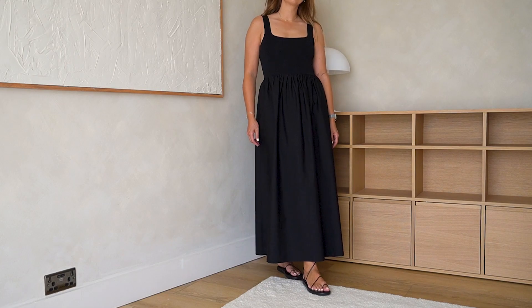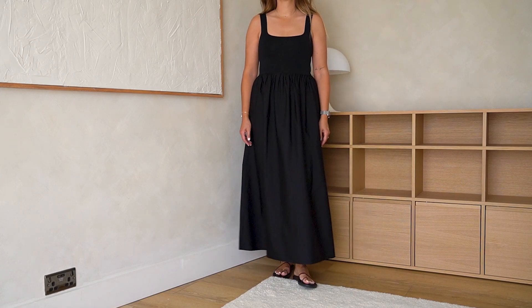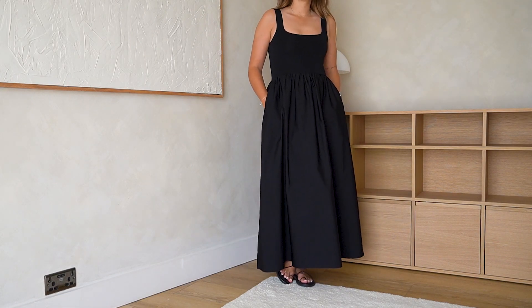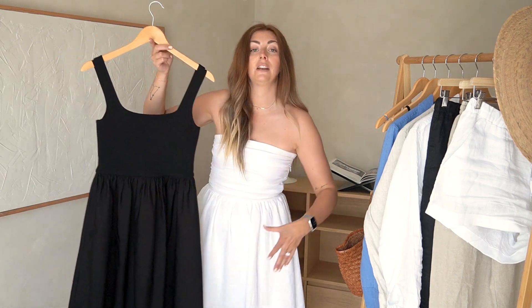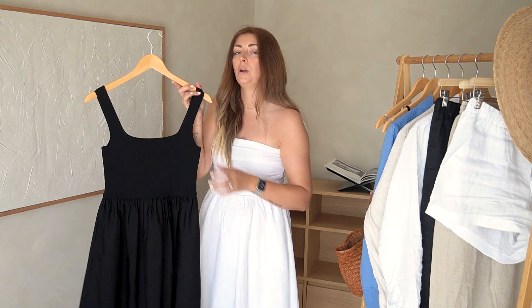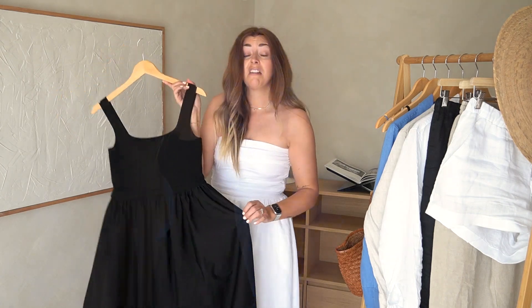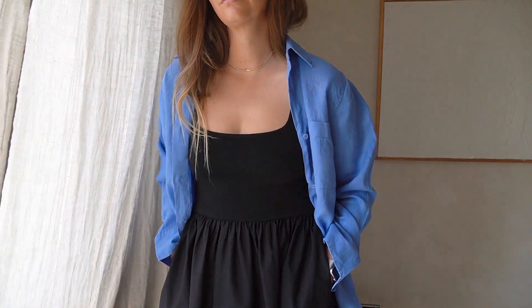As I mentioned, I prefer a longer dress. This one is literally a shave off being a maxi dress on me — it just hovers above my ankle. The top half is like a basic vest, fitted and a little bit elasticated, and then the bottom half is more voluminous, made from 100% cotton — there's definitely more breathability and ventilation down there. And the bonus feature which all of us women love: it's got pockets.